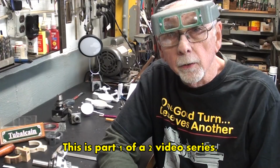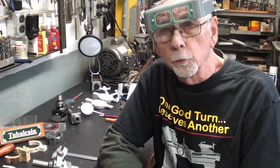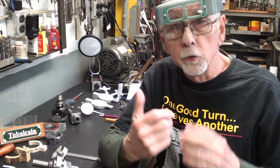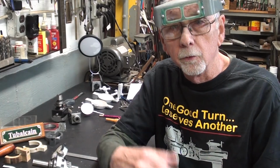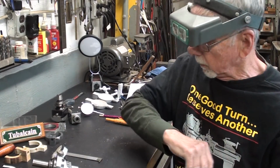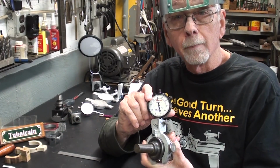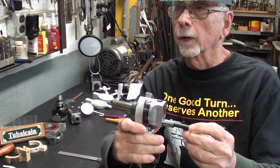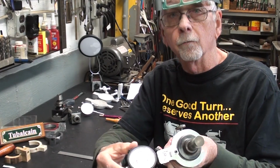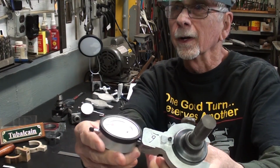And today I'm starting a two-part video, and they'll be rather long parts, both of them. And the subject, something you can't use, but I'm going to use it, and I've talked about it in another video, which I'll show you in a minute. But what this is, it's an indicator mount for a boring head. This is a Criterion boring head that allows you to set it very accurately with the indicator mounted on it.